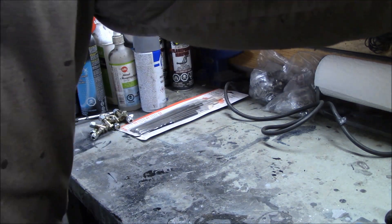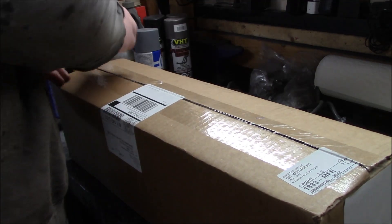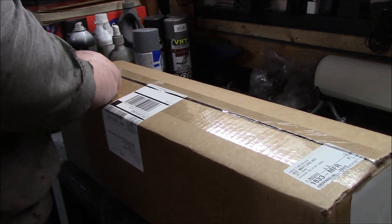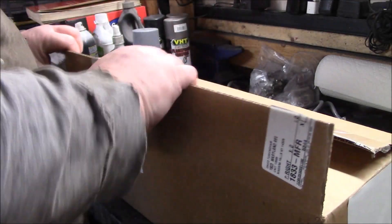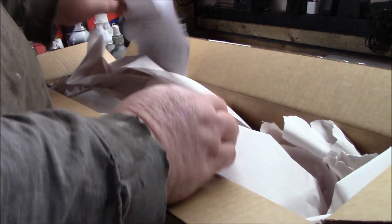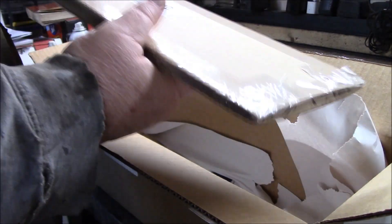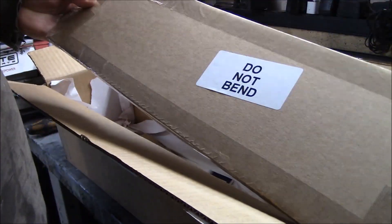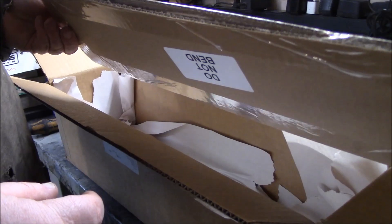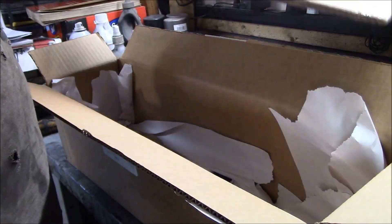Another couple of smaller boxes from Moss Motors. This is going to be the exhaust manifold and intake manifold gaskets — I think I ordered three of them just to have some backups. Those carburetors might come off and on the car a few times and the exhaust might come off as well, so it's good to have backups. Hopefully they are for the TR250 — we've had some discussions about these getting easily mixed up as far as the port sizing is concerned on the intake manifold.